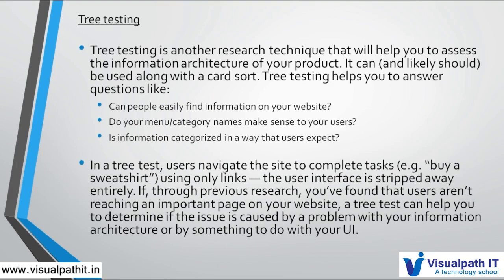In a tree test, users navigate the site to complete a task, for example, buy a sweatshirt. Using only links, the user interface is stripped away entirely. If through previous research you have found that users are not reaching an important page on your website, a tree test can help you determine if the issue is caused by a problem with your information architecture or by something to do with your UI.